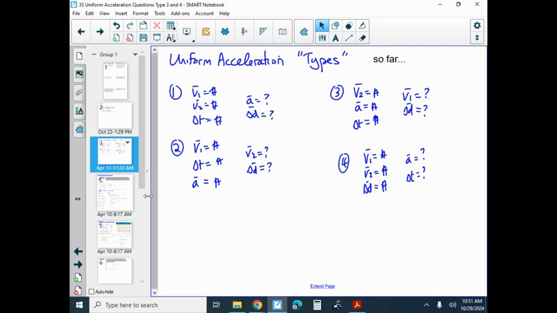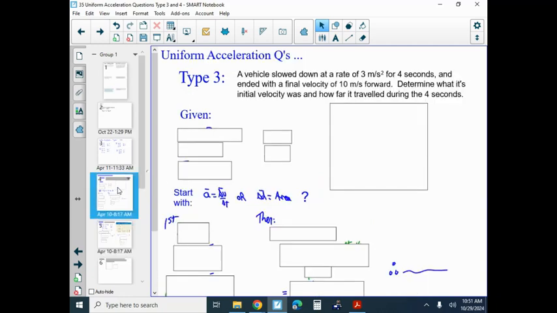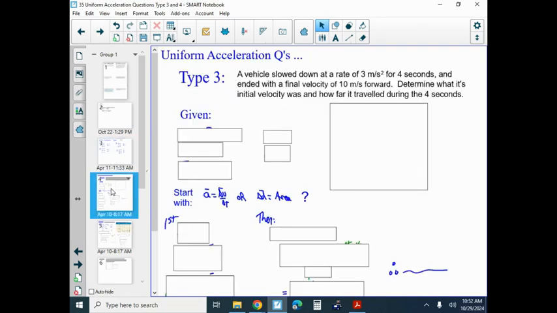Again, just to be clear, one of the ways you're going to be able to do this is literally just circling what you have, picking the equation with all 4 in it, and going for it. But we're going to do VT graph methods as well because it really helps support understanding of what's going on. And I will require you to do this one by the VT graph method. So just be aware of that.